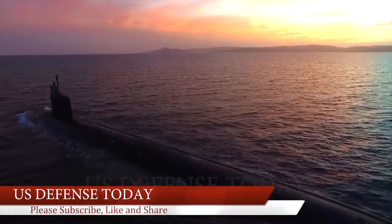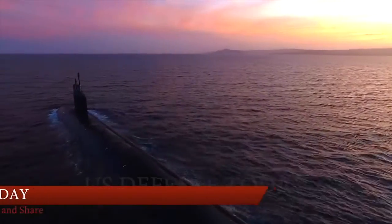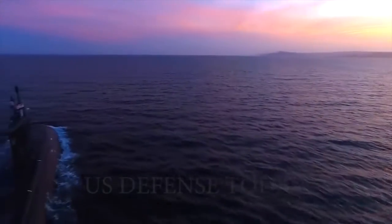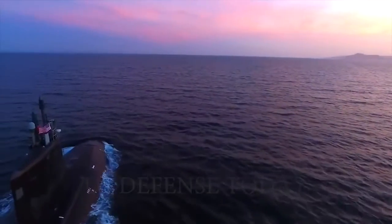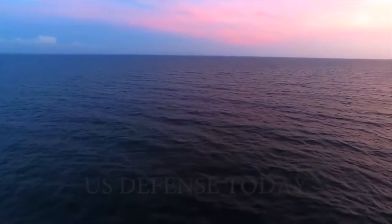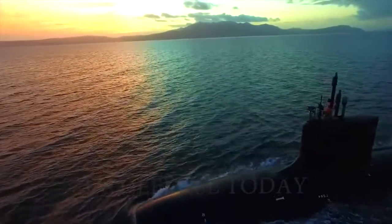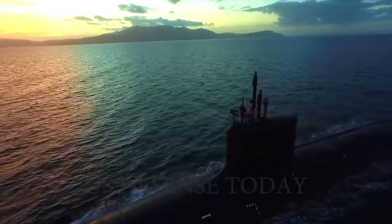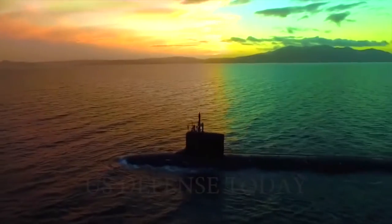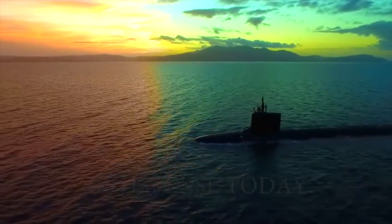To combat the threat of the Akula-class, the U.S. Navy responded with the Seawolf class of nuclear attack submarines. The Seawolf submarines were designed with HY-100 steel alloy hulls 2 inches thick, the better to withstand the pressures of deep diving. HY-100 steel is roughly 20% stronger than the HY-80 used in the Los Angeles class. As a result, the submarines are capable of diving to depths of up to 2,000 feet, and crush depth estimates run from 2,400 to 3,000 feet.